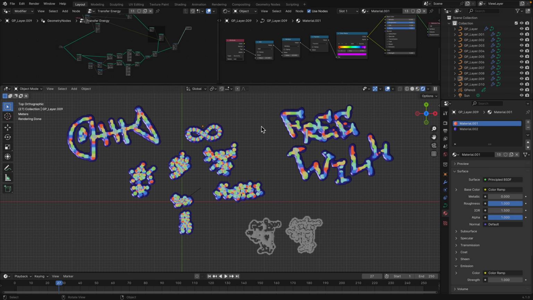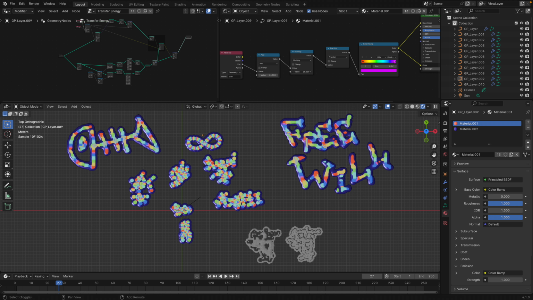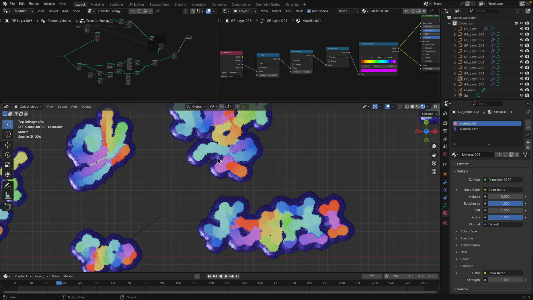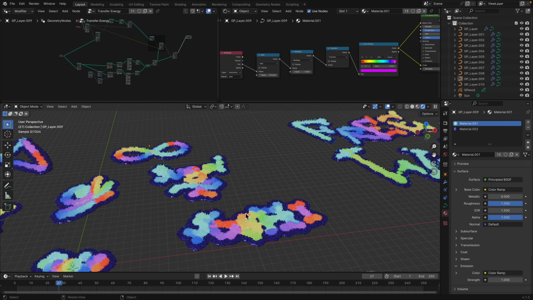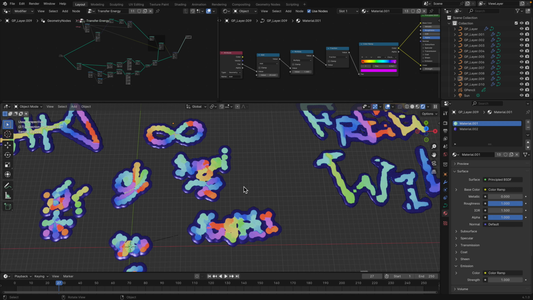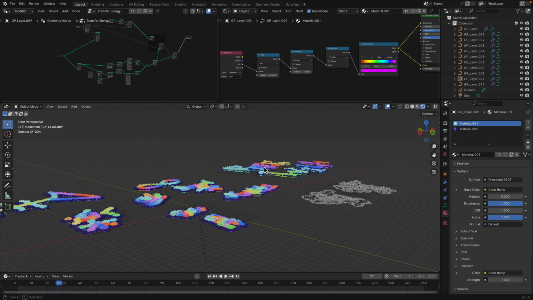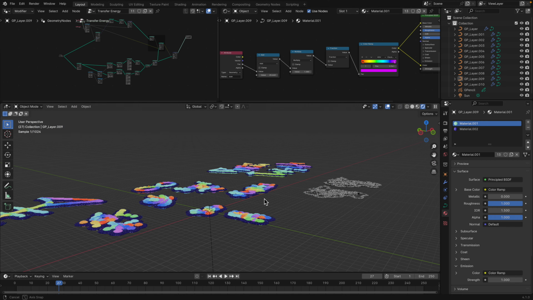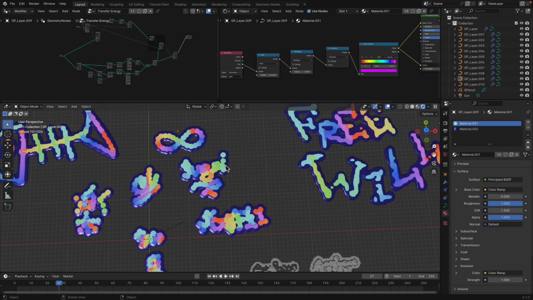In this episode, I want to share some node setup in geometry nodes that can create this type of effect. It's actually pretty simple. I think it's just a combination of a couple of ideas, and you can see it's basically like ink, kind of like a graffiti style, or like icing on a cake. The result is kind of just like ink with the outline around it.